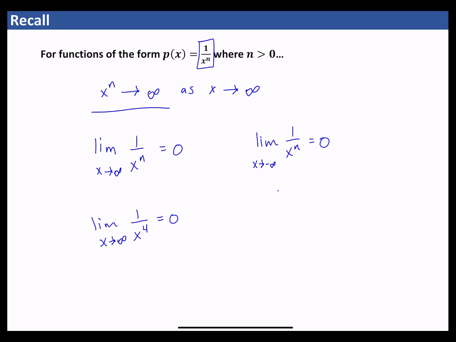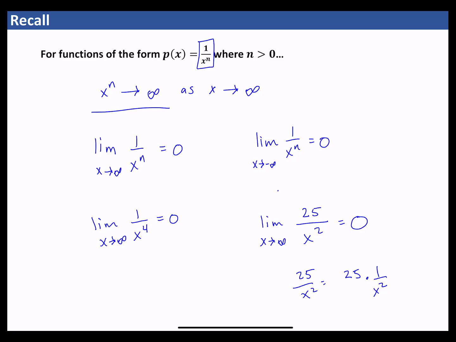And this will occur for any constant number. For example, the limit of 25 over x squared as x increases without bound also equals 0. This is true because we can think of 25 over x squared as 25 times 1 over x squared. And 25 times a quantity that is approaching 0 will still approach 0 itself as x increases without bound.